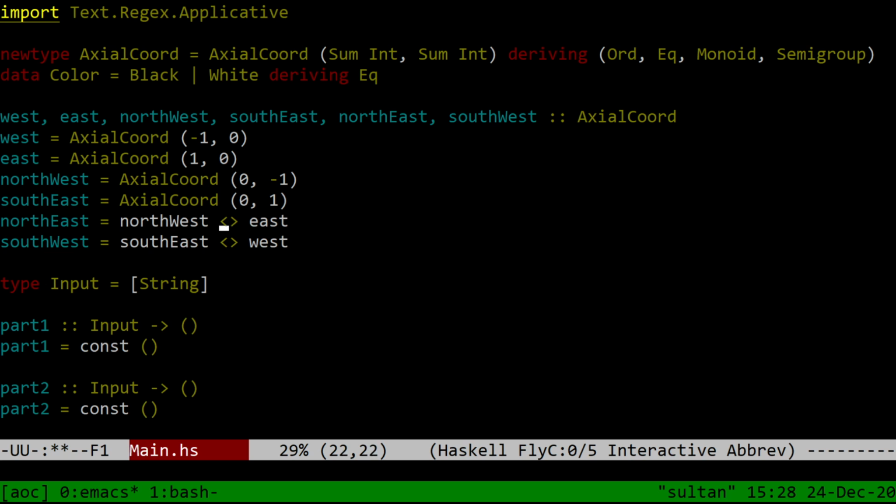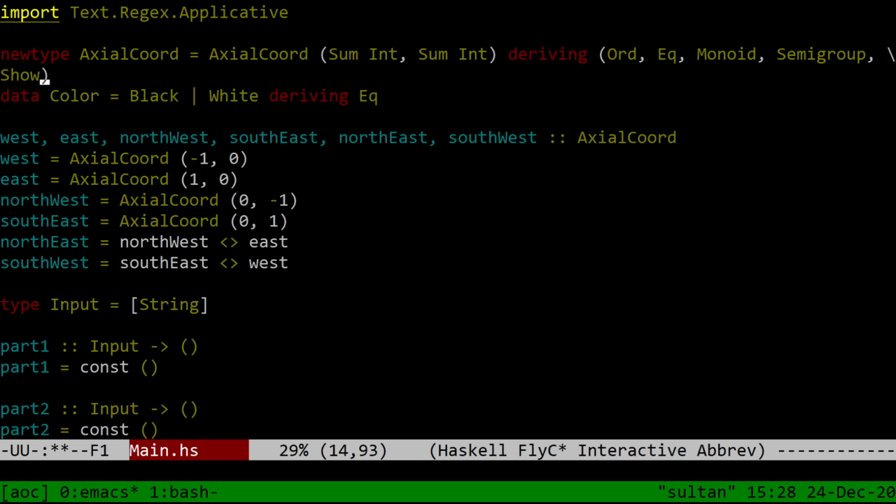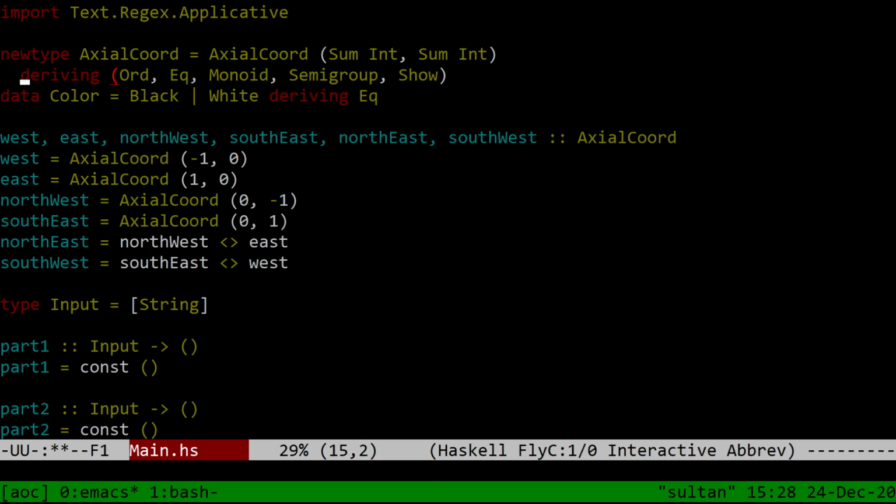And the fact that we get this plus operator is why I think it's nice to have axial. Let's put show in here as well, I suppose. It's nice to have a new type and a sum instead of dealing with positions manually.